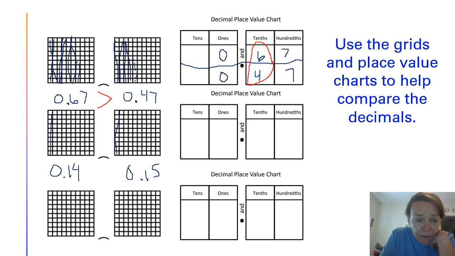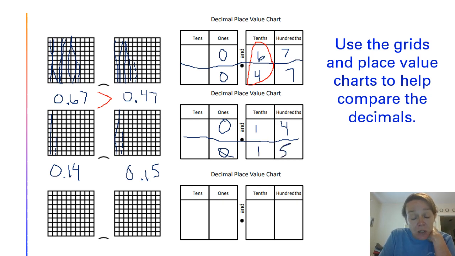This one would have 4. It has a 4 in the hundredths place, so that's 4 individual squares. This one has a 5 in the hundredths place. Now I'm going to write my decimals in my place value chart, and you're probably already screaming at the computer, it's 15 hundredths. I know that one's bigger. Okay, and you are right, 15 hundredths is larger.